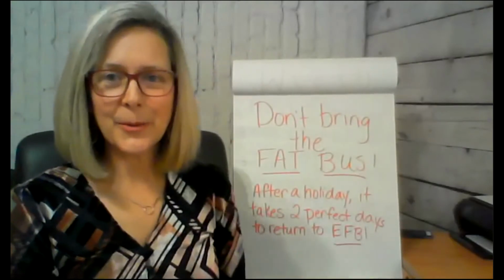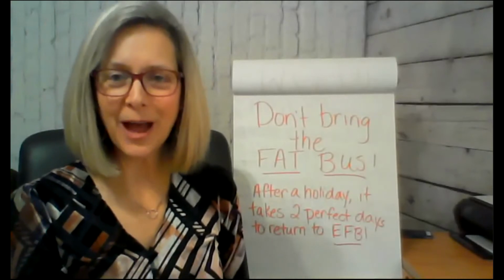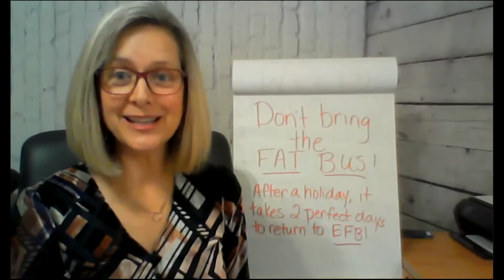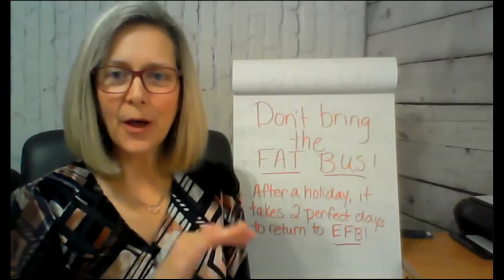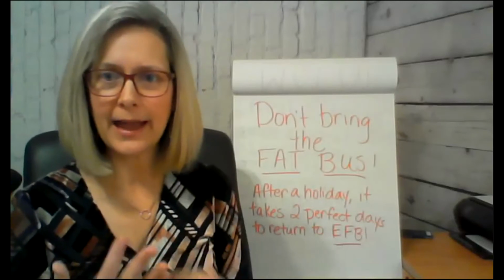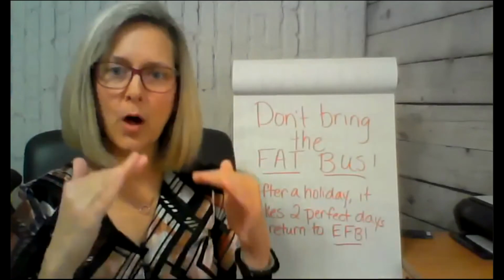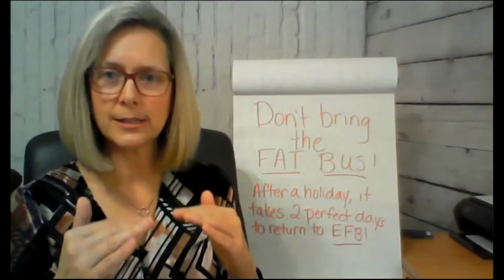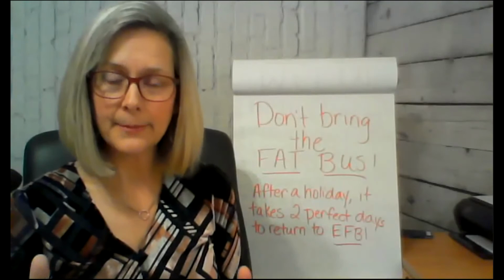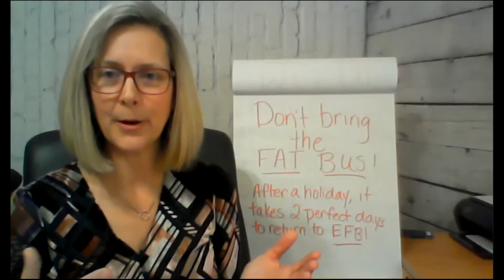Okay, so I said earlier, don't bring the fat bus. We do not want to bring the fat bus. The fat bus is insulin. The whole point to this program is to modify any behaviors that we've had in the past that were not good for us. Two, follow the Shibboleth shield with the water, the journaling, the combinations, the portion, and the timing. We're doing these things to set our body up into efficient fat burning.